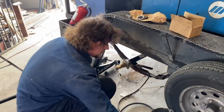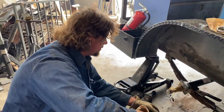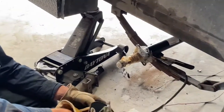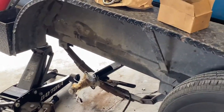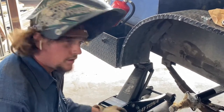Hey Mason, what you got going on today? Nothing, just replacing an axle on a trailer over here. We're gonna weld this onto the leaf springs, put new bearings, new hubs, drum brakes on here and wire up the rest of the brakes and get her going again. All right, how long do you think that'll take? About an hour in all.